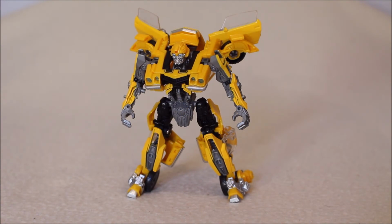Okay, so Bumblebee is scoring really well. He's at 8.5. The paint apps are certainly acceptable because for the price point, you're not going to get the detail that you would get at a higher price point to account for all the detail in the movies. The articulation for a deluxe class figure is pretty stellar. Like I said, I'm giving that a 9. Overall, he's at 8.5. So now we go into the transformation, and I'm going to tell you that it is ingenious. Everything that goes on this guy, it is very detail specific.